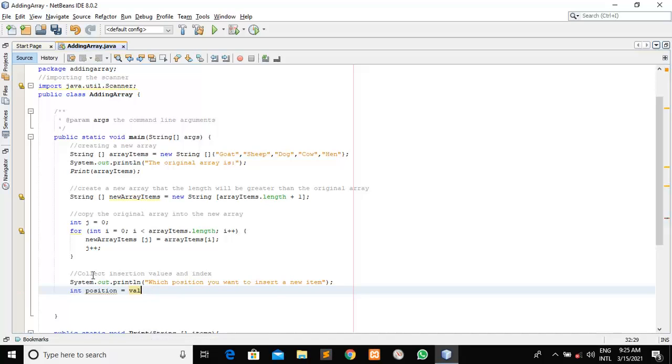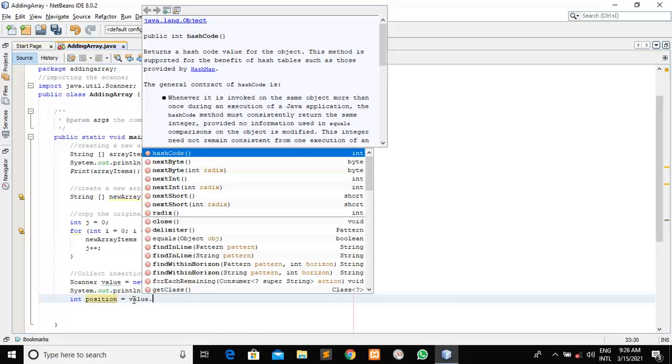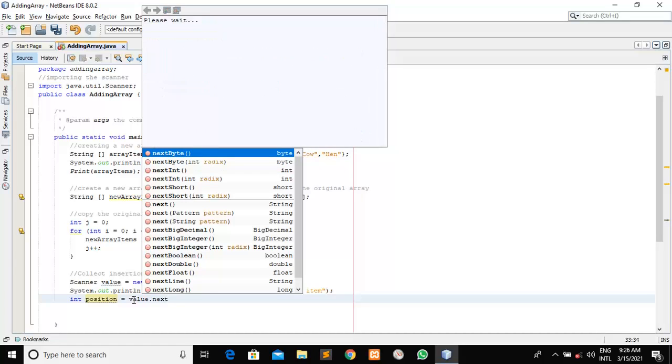For that, we'll say Scanner value is equal to new Scanner(System.in). So position is now equal to value.nextInt.